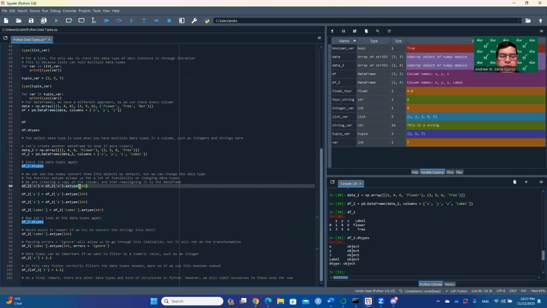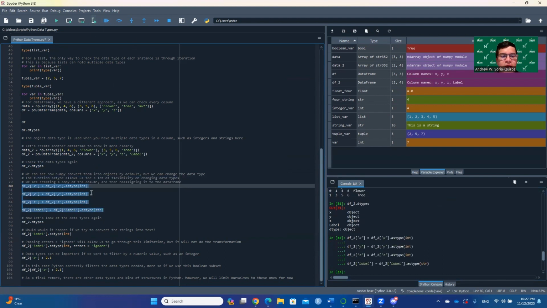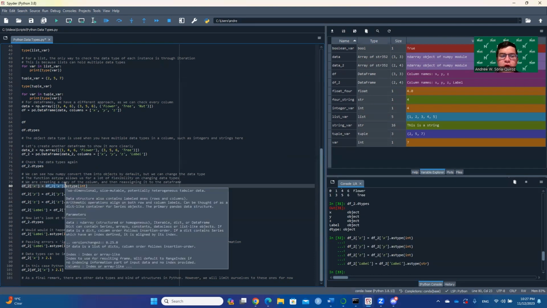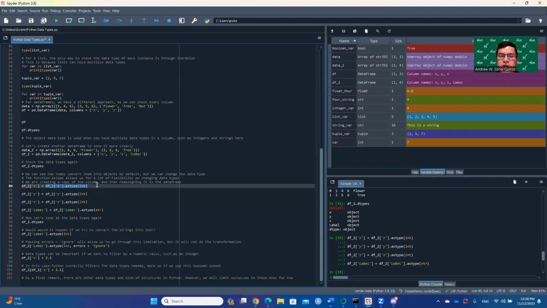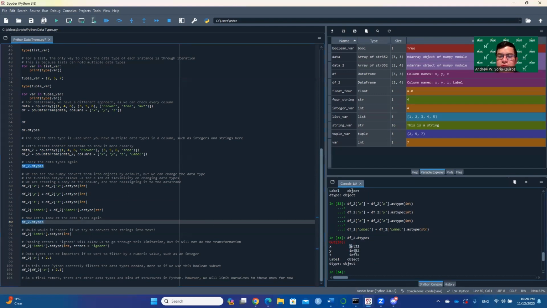As you can see, I am making these 3 integer numeric values and this one a string. So I will do this. What I'm doing here is just creating a copy of this specific column, making it an integer, and then replacing the original one with that one. The same process for the 3 of them. Now I'm going to call dtypes again. You can see here how these 3 are integers and the fourth one, label, is still an object. And that is good because, to some degree, strings can be treated as objects. So we will take care of that.